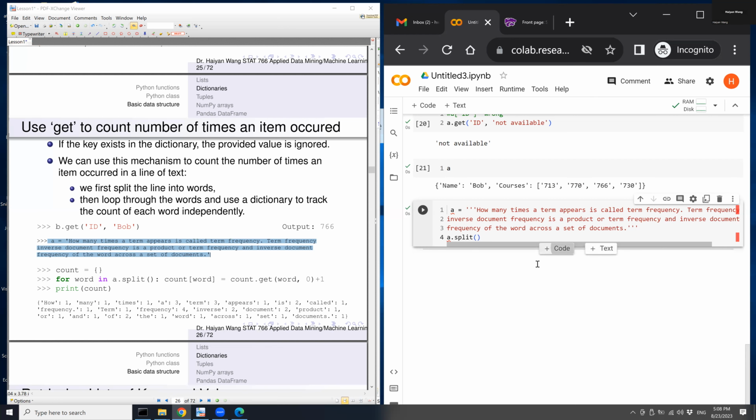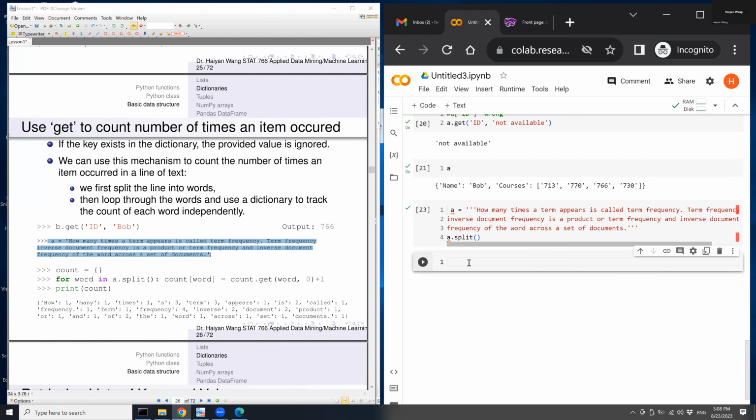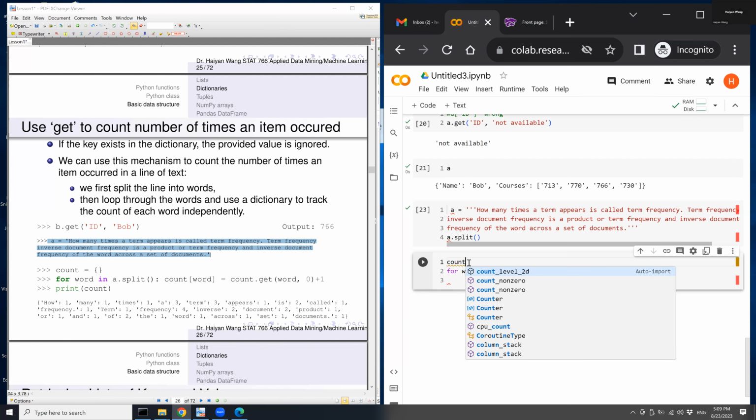So let's do that. So how do I do that? We'll try to do the for loop. And in this for loop, I'm going to consider each of the words, called word. Okay. Let's use the word. For word in a dot split, that's each of the members, going through each of the members in the list. And then I want to see this. Oh, before that, I have to initialize a dictionary. And this is initialized because we want the count. Let's use this count equals a dictionary. So initialized.